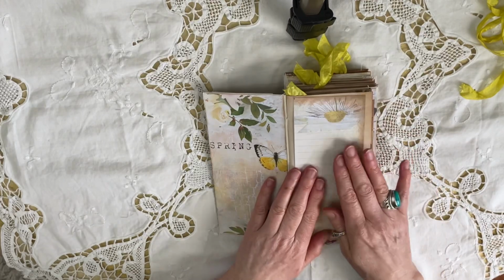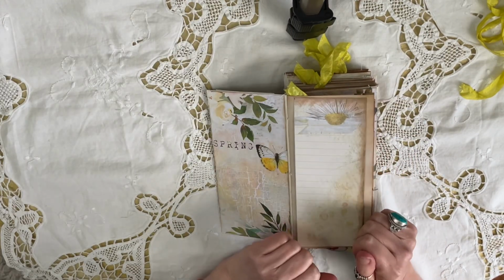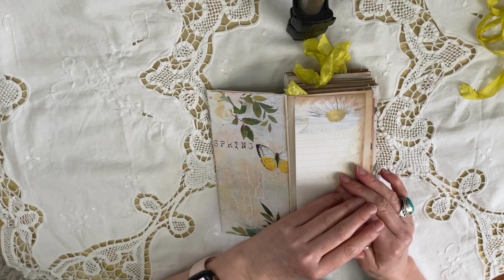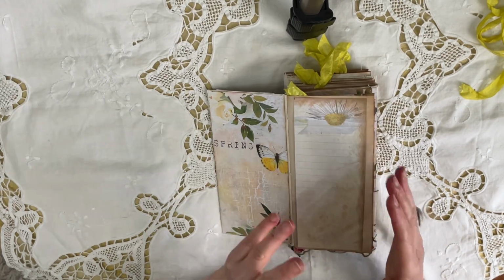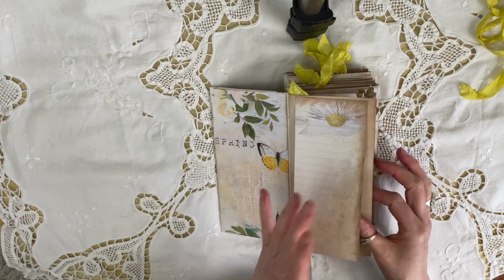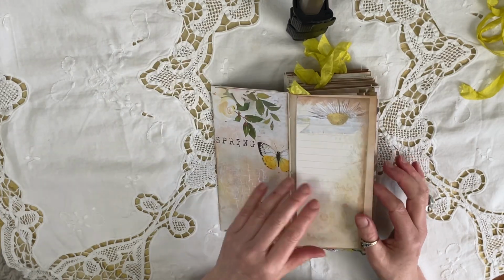Now I have used a couple of other little bits from Artymaze's various spring kits she's had out over the years. I think I've got some stuff from Spring Mist in it, and a Touch of Spring. These were some little bits of scraps I had, and I just thought, good time to use up spring-like scraps when you're doing a spring journal, obviously. So if there's anything other than the watercolour kit, which is what I've mainly used, I will point out.